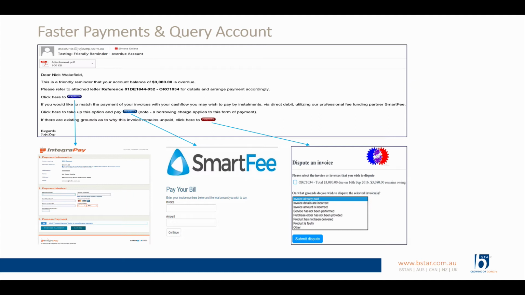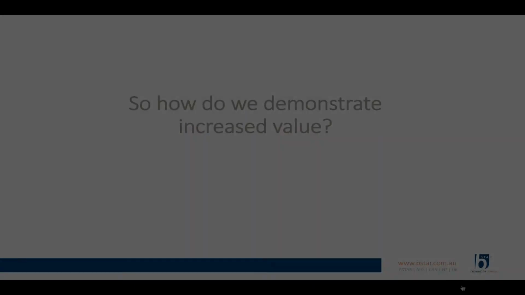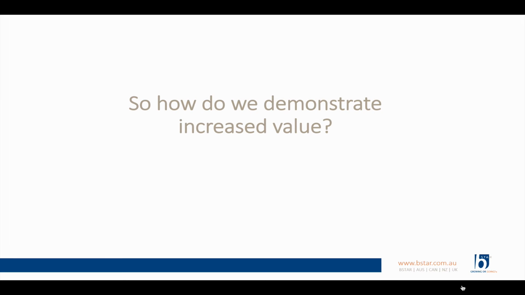One of the things we do know about this type of facility is that, based on psychometric testing, people are more inclined to take action if you make it easier for them so they can resolve the matter at hand straight away. So the final step is to demonstrate how we increase value. And so how we're going to do that is that we're going to show you the existing position that client was in terms of outstanding debtors and their free cash flow factor.